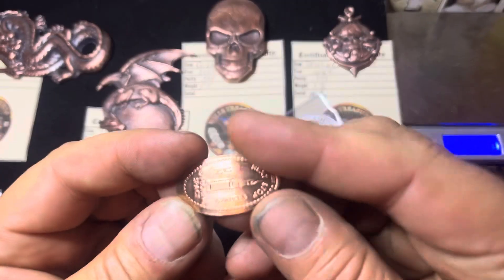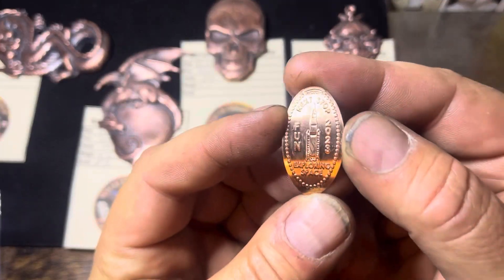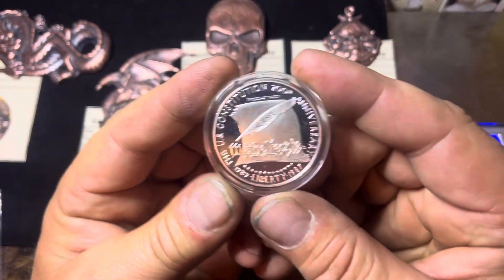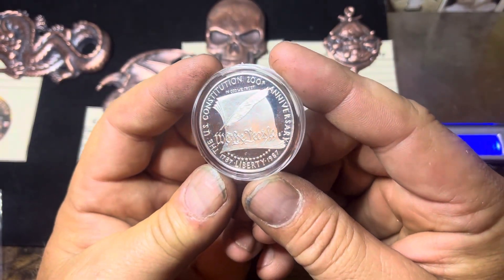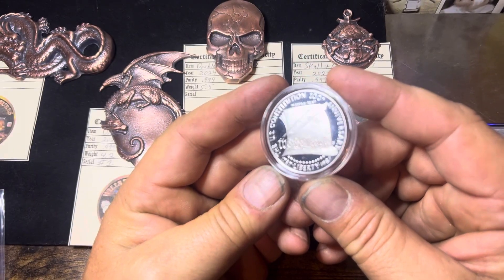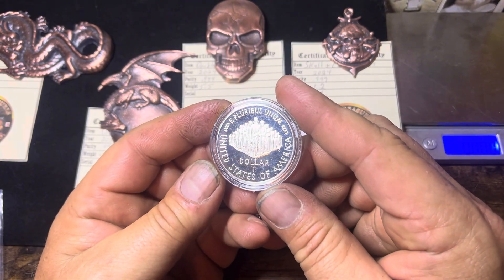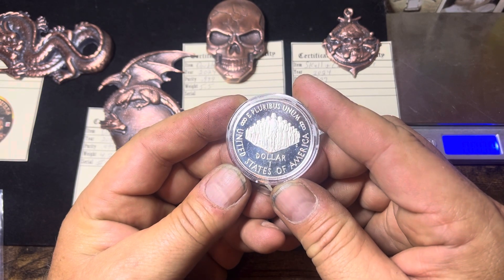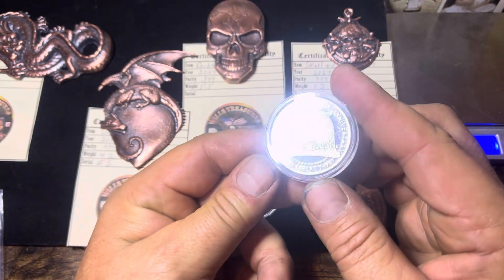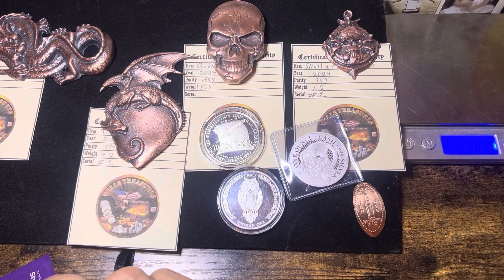Something a little different — we have one of these flattened pennies, 'Exploring Space,' from the fun show. Pretty cool, just a bonus. Then we got the U.S. Constitution 200th anniversary, 'We the People' — E Pluribus Unum, United States of America. I like it; I didn't have one of these in my collection, that's why I got it. That's why I get most of my stuff. Another three ounces added to the stack — can't go wrong with that.